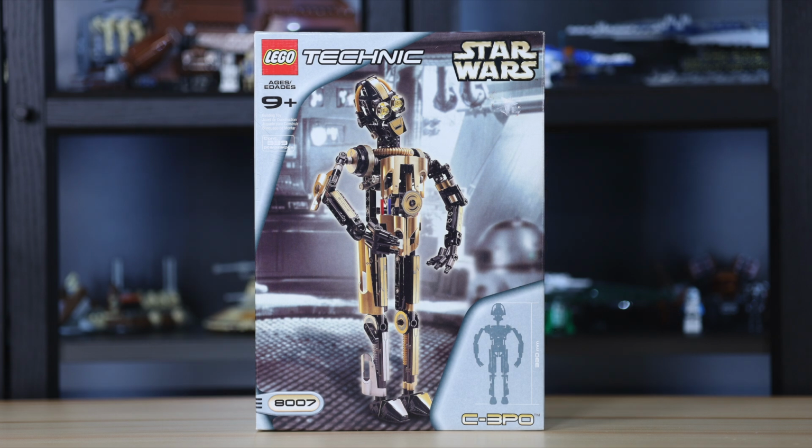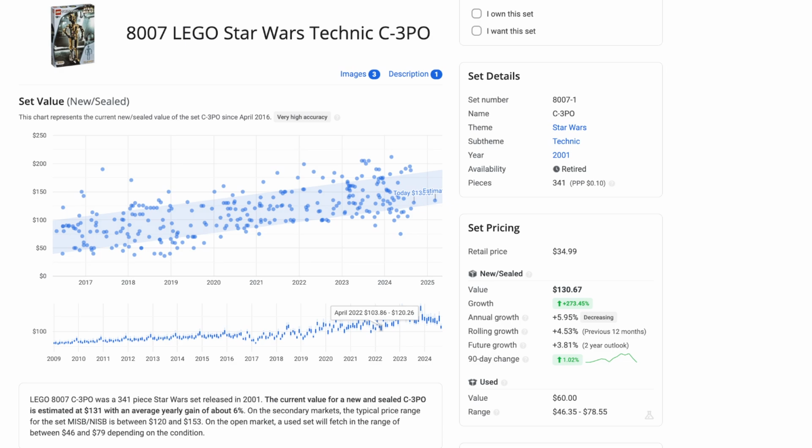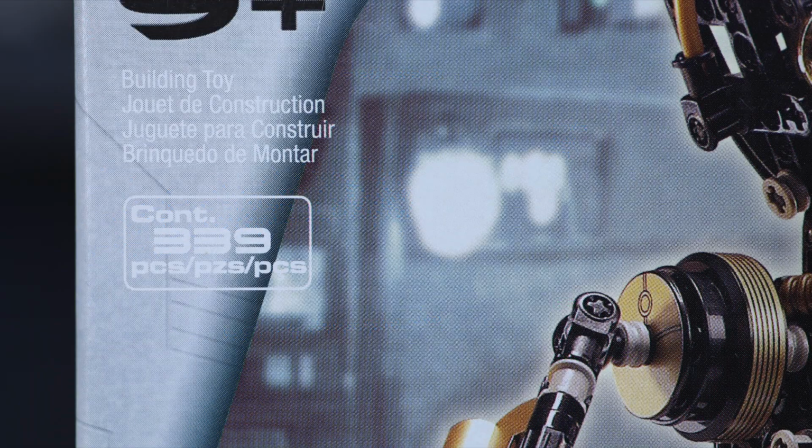The Technic C3PO released January of 2001 for $35 and retired after 2 years at the end of 2002. If you're wanting to pick up this set sealed in the box like my example, you'll spend about $130 according to sales data from Brick Economy. As for the piece count, the Technic C3PO comes with 339 total pieces.